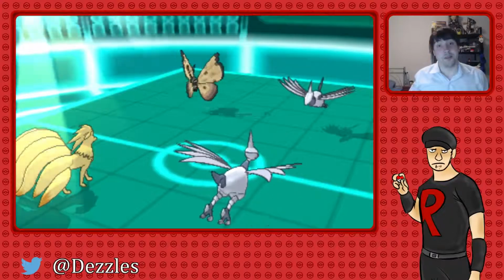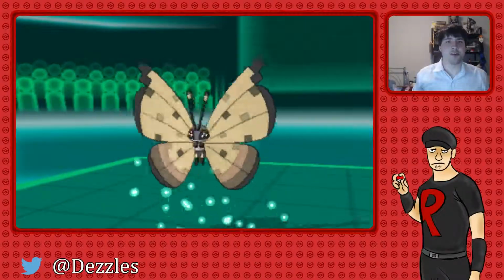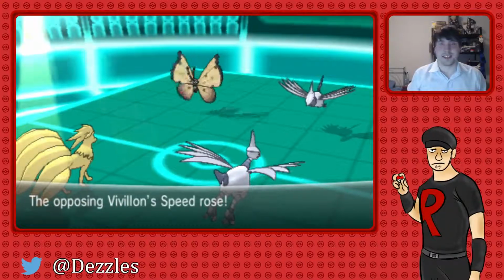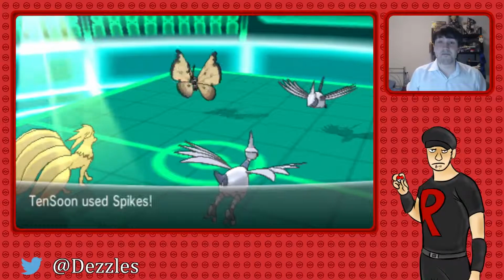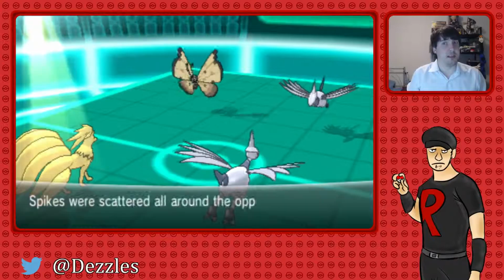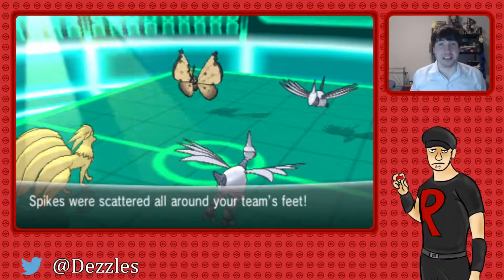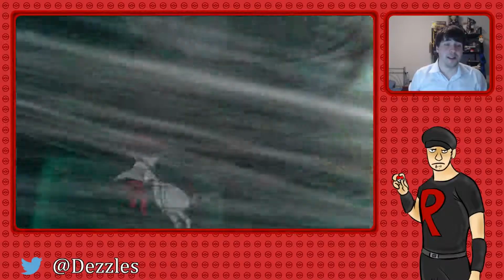And the opponent's Skarmory is doing the exact same thing. So I'm in a bit of trouble because I'm now choice locked into the spikes, and the Pavilion is now setting up with special attack, special defense, and speed increases, which is a bit of a problem because Kiri's fast, but she's not quite that fast, I don't think. So far, the Pavilion's still not outspeeding either of the Skarmories, and we just continue to set up some more spikes. This is going to go on for a little while.